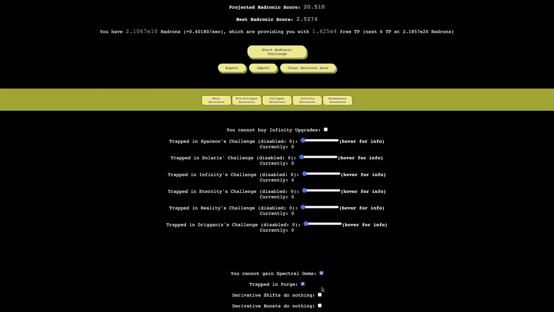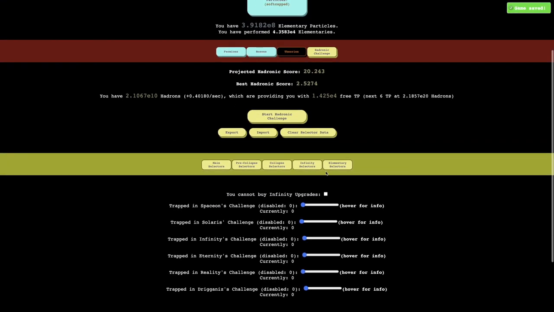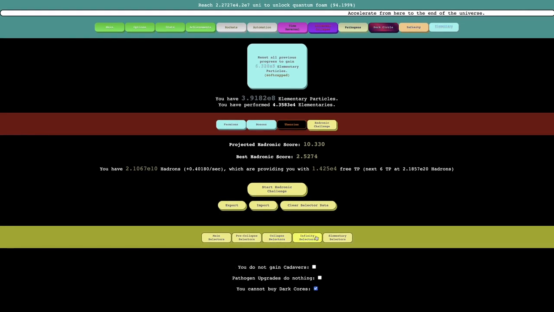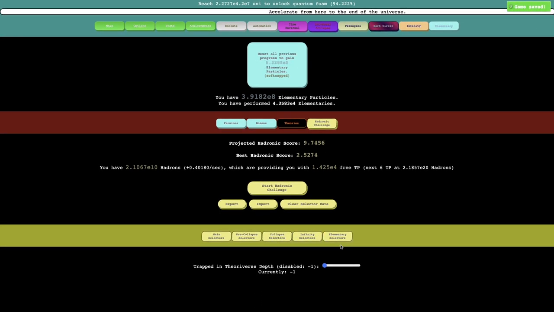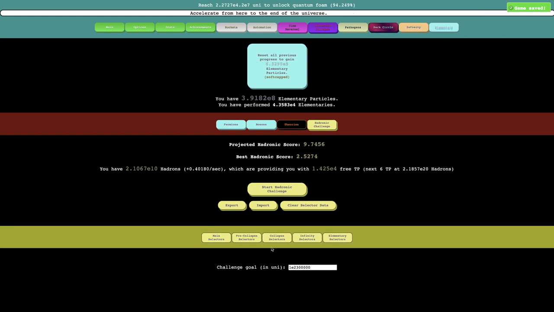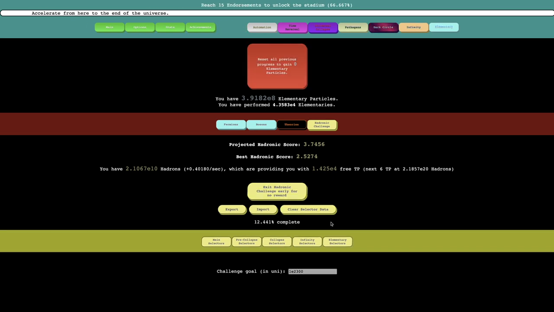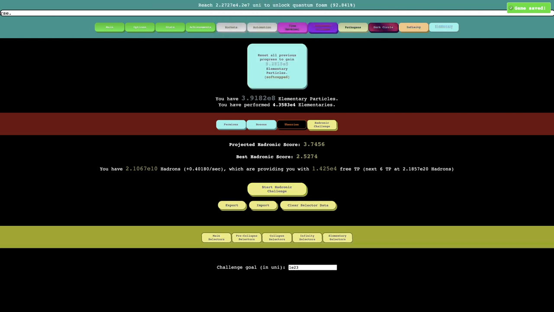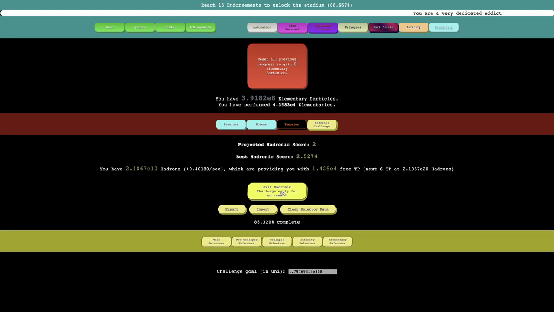Trapped and Purge does a ton. What if I just go into Trapped and Purge? Because that really does a ton of everything. Like, even if I go here, that's still 10. And even if I enable everything else, and then do this, can I do this? How close am I? Nowhere close. I'm not even sure if I can reach E308. Yeah, it needs to be at least E308. So even with everything here, I still can't even reach E308. That's lame.